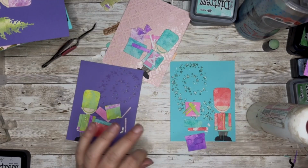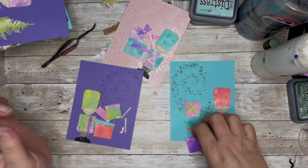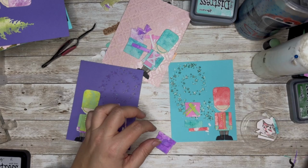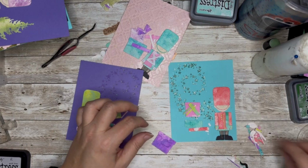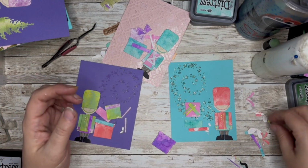We've got stacks of presents that will go on each one, and I've got all the other bits and bobs that go to the presents, so let's see if I can figure out who gets what, where, when, and how.